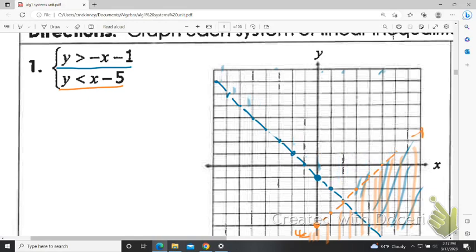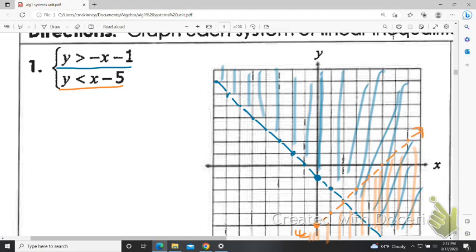So if you were only allowed to color one section, or you only had one color, that part over there is the part that's the solution to the system. Oftentimes when we do this in class, I will have students do it using color. And when we do it using color, I'll leave both colors, and then I just need to be able to see that section that's orange and blue, because that's the section that should make both inequalities true.